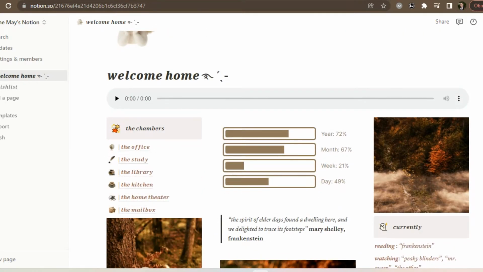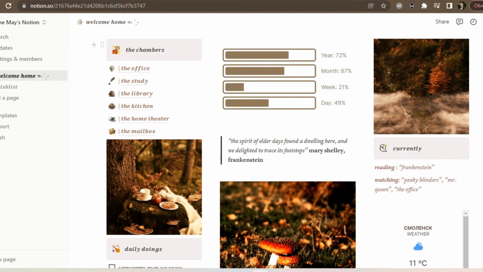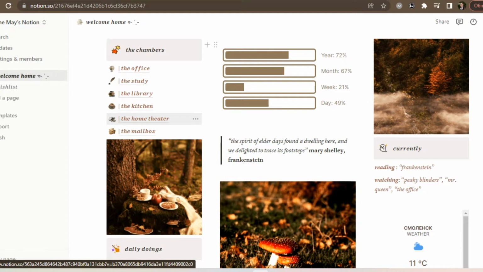So you see here, welcome home, and there are chambers in this castle, like the one where I work, the one where I study, mostly languages, the library, the one where I keep track of all the books I'm reading or have already read, the kitchen, the one where I store all my recipes, the home theater, where all of these series are, which I'm currently watching, and the mailbox. I'm especially proud of the mailbox, but I will explain it to you later.